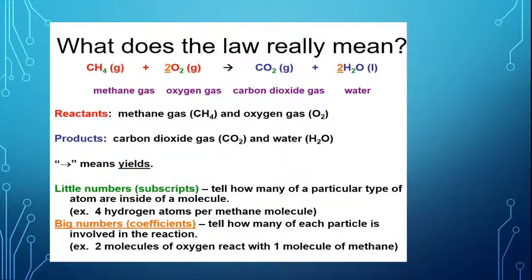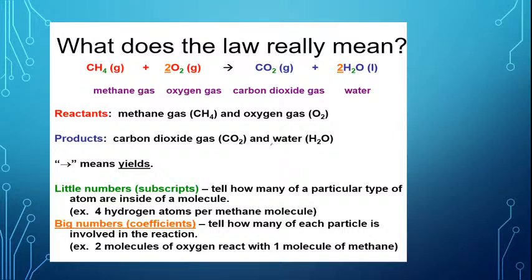Now we can see methane is a hydrocarbon, right? It is a saturated hydrocarbon. Whenever methane is burned in the presence of oxygen, it is going to give us carbon dioxide and water vapor. Now, what are the reactants in this reaction? We can see methane gas and oxygen gas are both reactants. And what are the products in this reaction? We can see carbon dioxide and water, right?